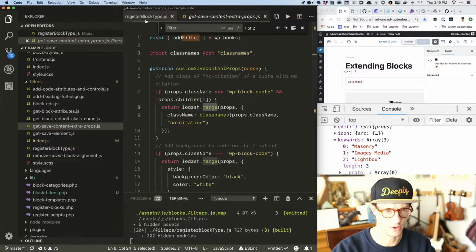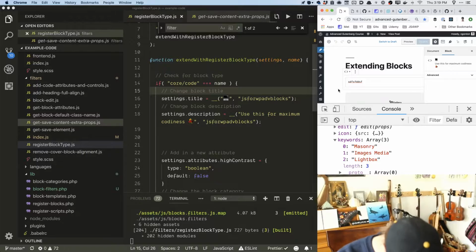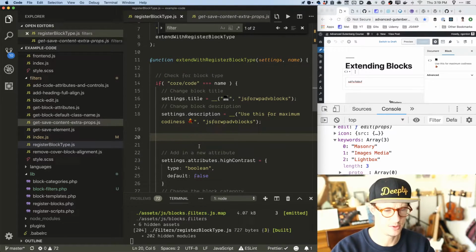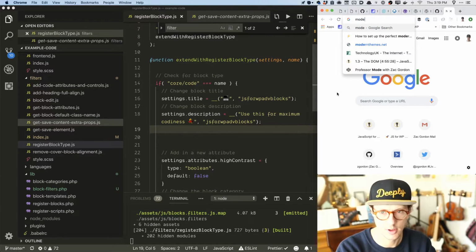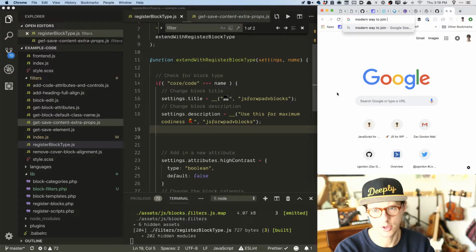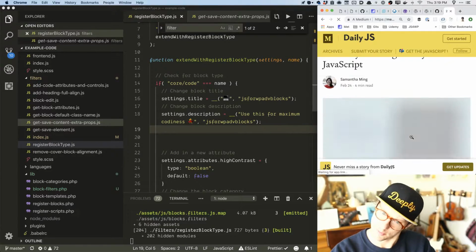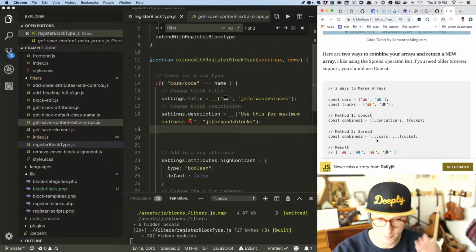Not really big on Lodash. I don't know it too well. But we want to join arrays, trying to think of the best way to do that. There's a super simple way with spread. Okay, modern way to join arrays in JavaScript. This. That's what I wanted. Cool.